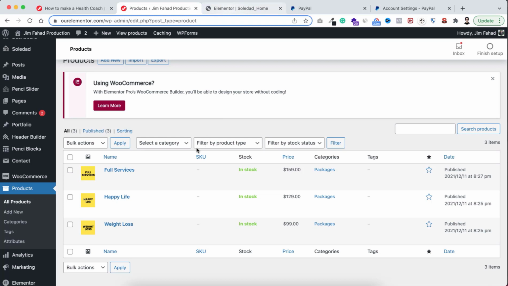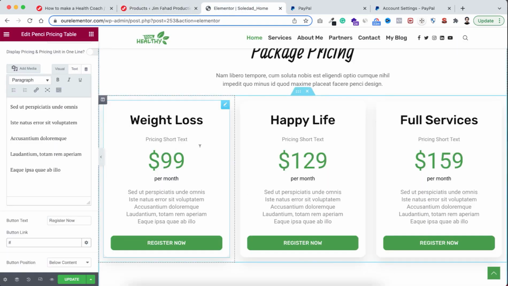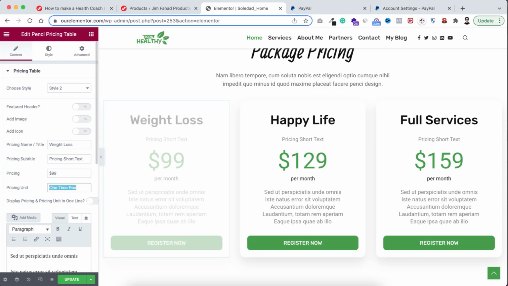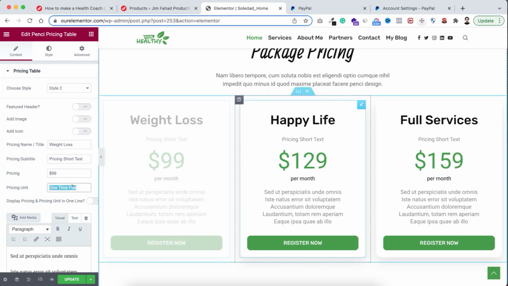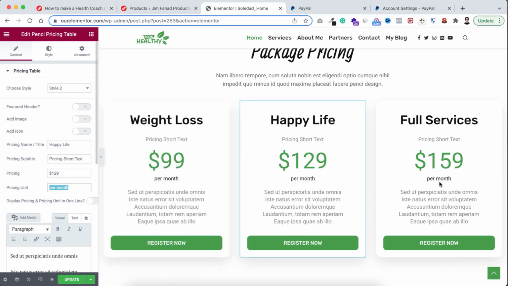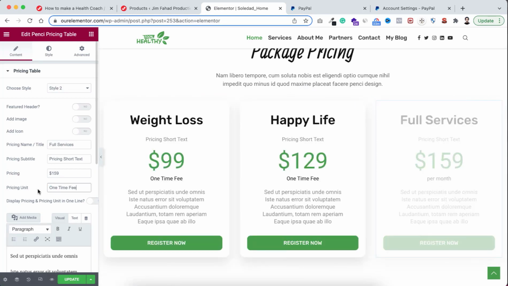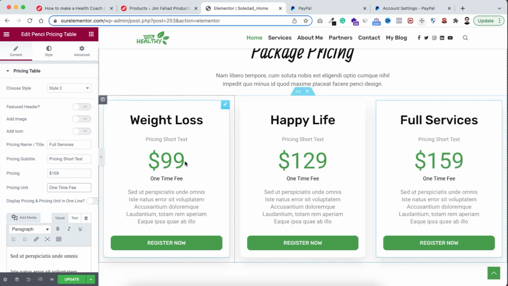So first let's go inside Elementor Page Builder, because here first we need to do some customization, because here it says per month, but this is a downloadable ebook. So here I just want to change this per month text. So from here, instead of per month, I wanted to say one-time fee. Then let's copy it. I want to apply this same text within all of these packages. Also with the third one here, instead of per month, I'm saying one-time fee. Okay, let's now go back to the first product, this one.